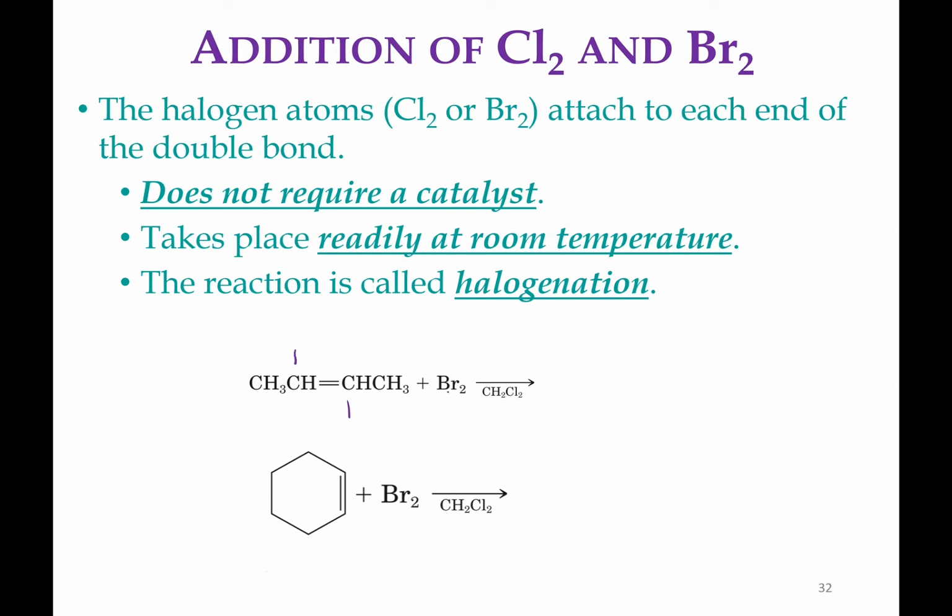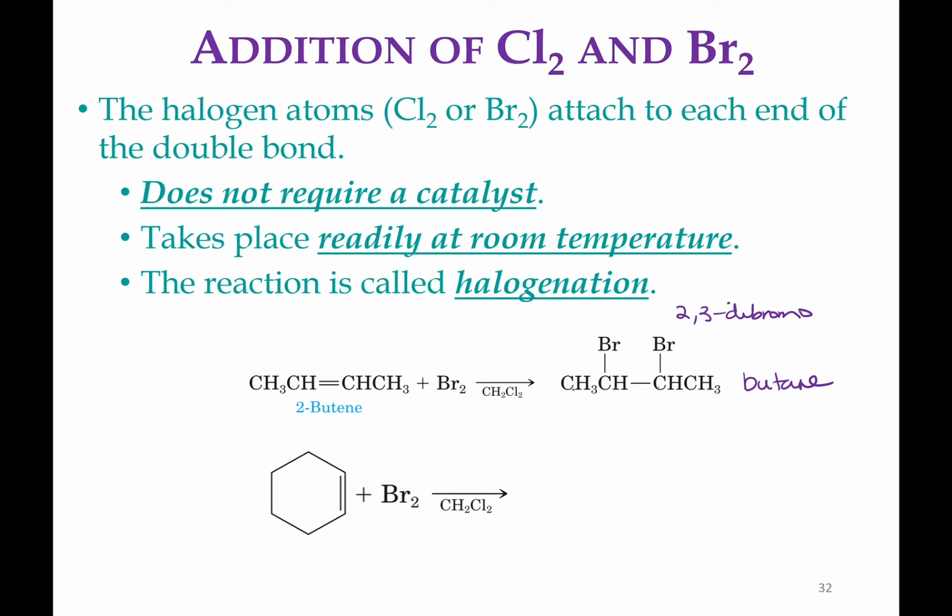So what is going to happen here is the bromines are going to break apart. We're going to get a bromine here, and this is going to be a single bond instead of a double bond. So 2-butene goes to, well, what do we have? 1, 2, 3, 4. So we have a butane now. And we have 2 bromos. 1, 2, 3. We have 2,3-dibromo.